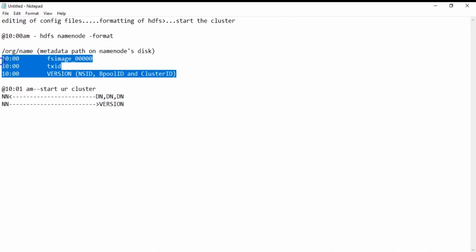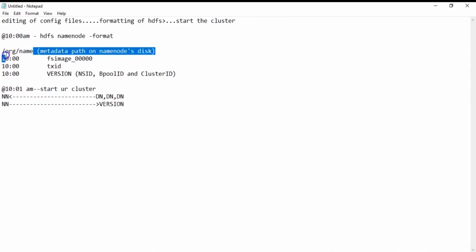In fact, it will reset it to the initial state in the metadata path, but that automatically will not be updated to the data nodes. So then data nodes will not be able to contact NameNode because NameNode has a new metadata. So we will never ever do a formatting again unless you want to really set up a new cluster. Now coming back, NameNode gives its identifiers, that is version file contents, to data nodes, and data nodes will also have the identifiers which they can use whenever they talk to NameNode to identify themselves.